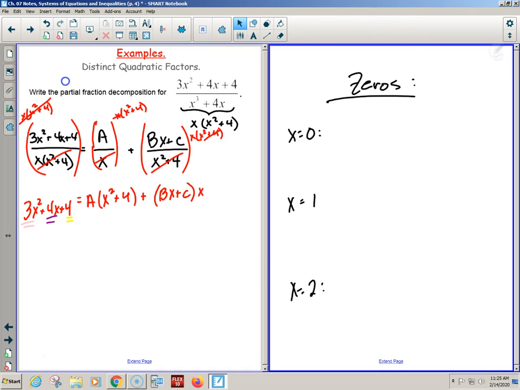Now, some of you just heard me say, that guy's a 0, these guys aren't. Which means, and if you want, you can just pause and think as I plug in. If I go plugging this guy in, I would plug in 0 to all the x spots. So 0, 0, 4. And then 0 plus 4 is 4, 4a. 0 times b is 0, plus c times 0 is 0. Oh, that's nice. Hey, look, a is equal to 1, because divide by 4.